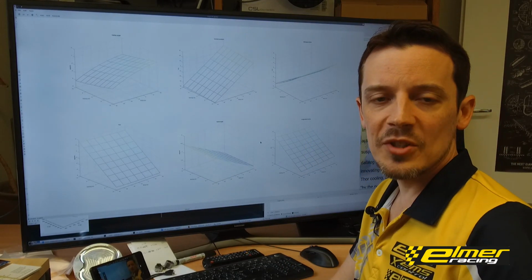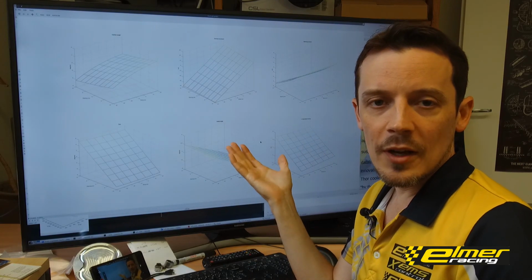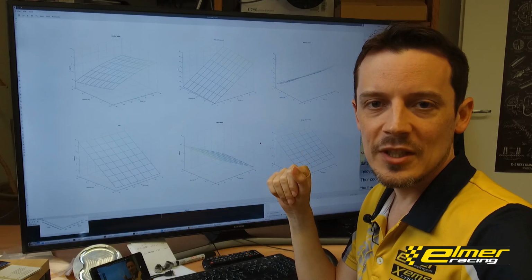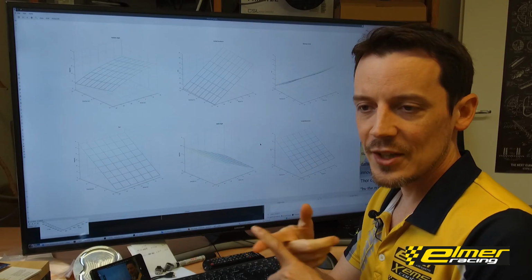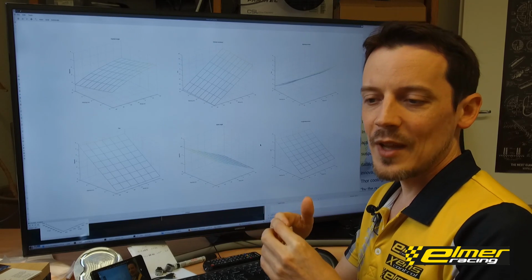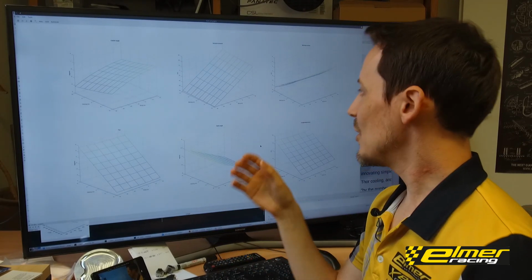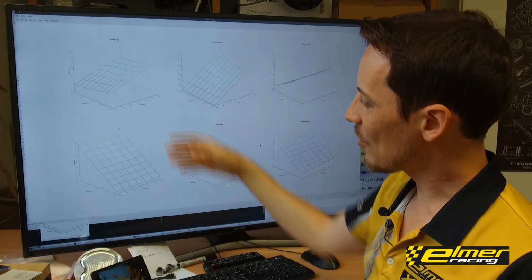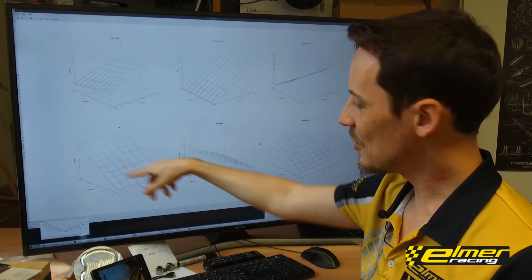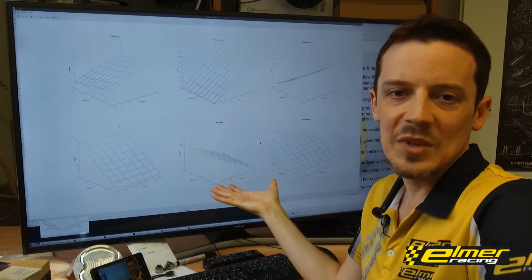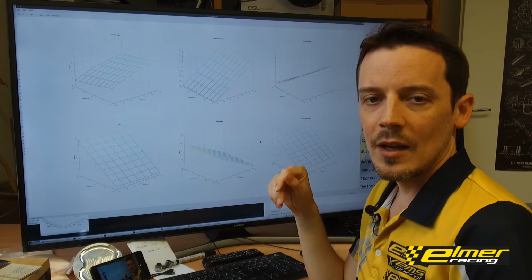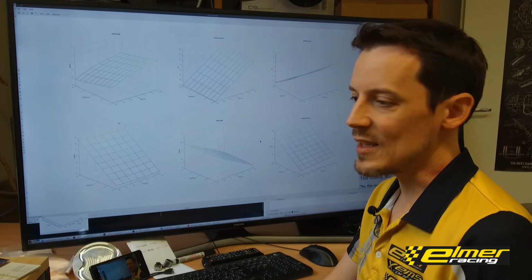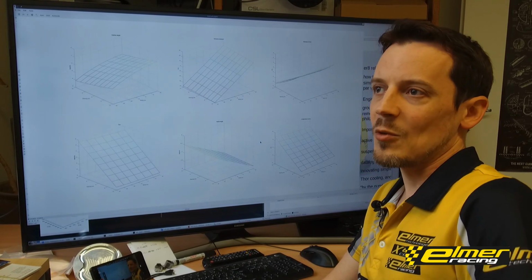I think that was pretty much it. So that's how we do it here. I guess this would be called the Elmer Method or something like that, because I haven't seen anyone do this before. But if you want to actually calculate suspension geometry based on physical aspects, so how much the contact patch moves sideways, how much vertical movement you have, what is your camber angle, how is your toe varying, then this is the minimum amount of data you can get away with, and it's very easy to use and visualize.